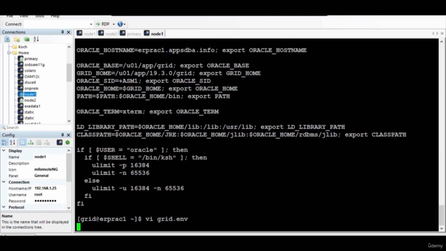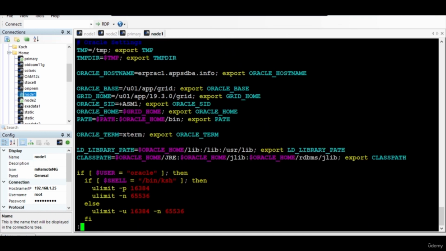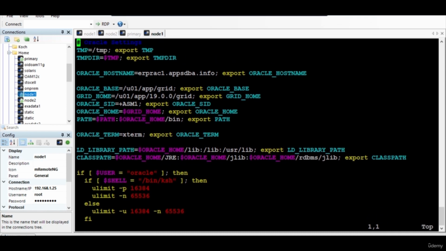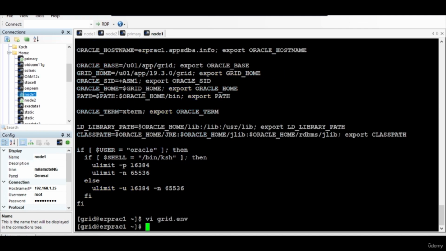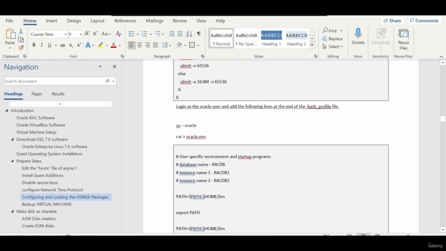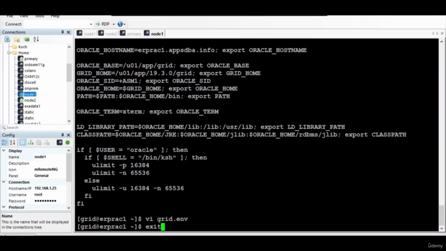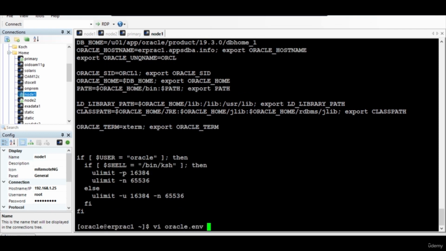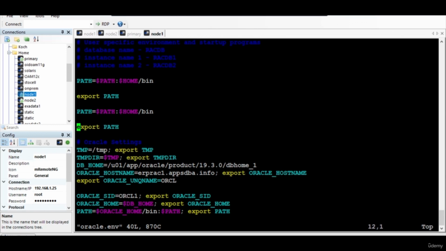Now we will not have 19.3 but we'll have 19.0, because the versions may change, so we'll keep it consistent. Similarly for Oracle also we can have one environment file. So here also we'll change it.